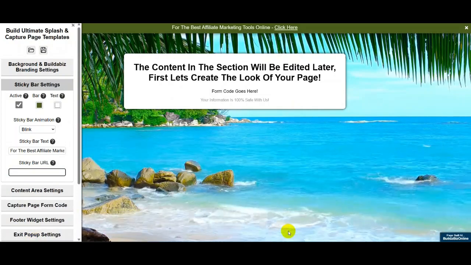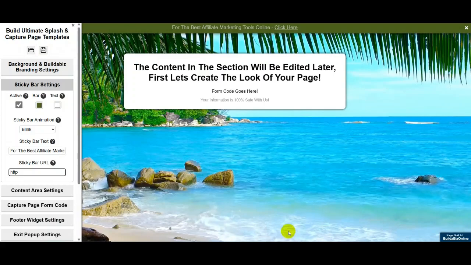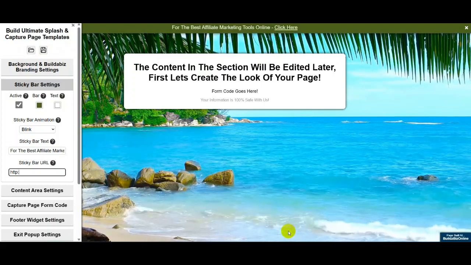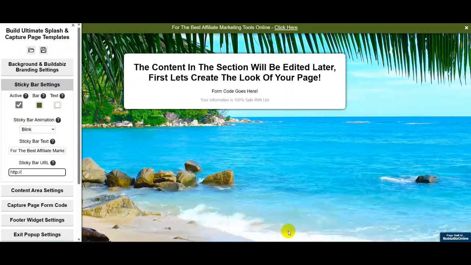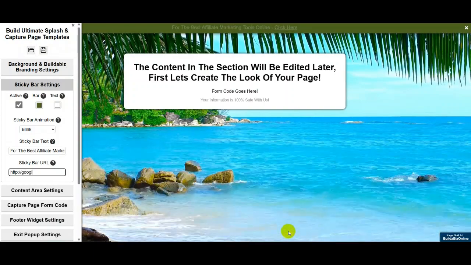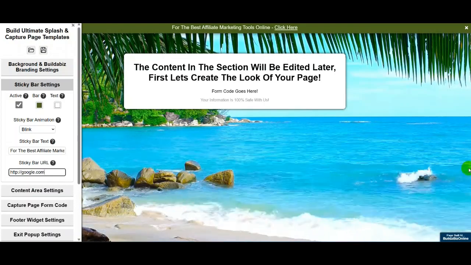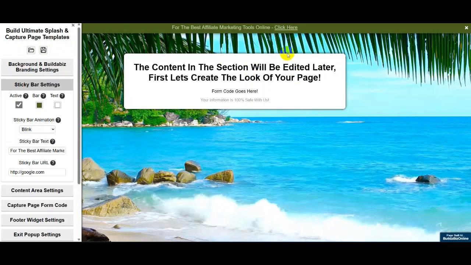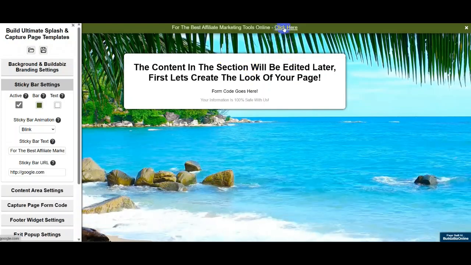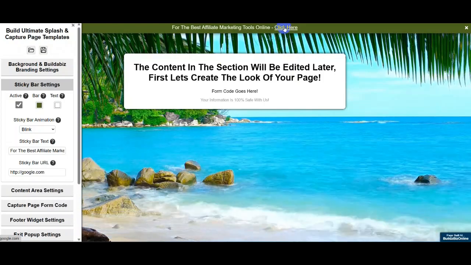Let's put https:// just to show you that it works. Google.com, and then click the image or the video, whatever it is that you've decided, and then we hover over that, and bottom left, Google.com.